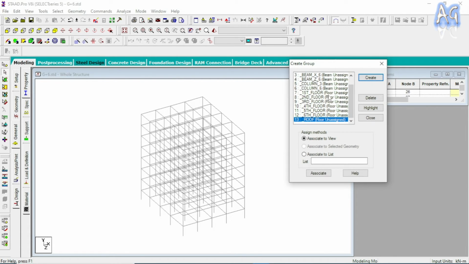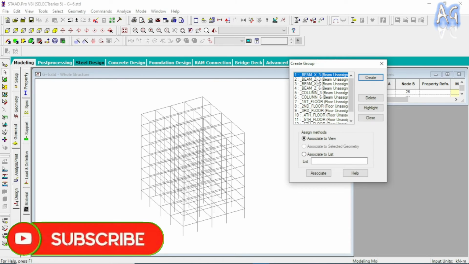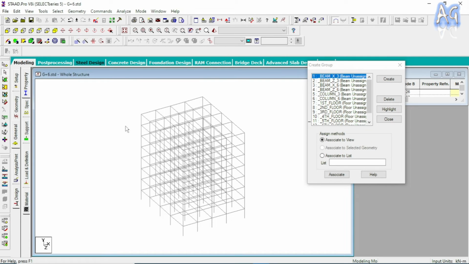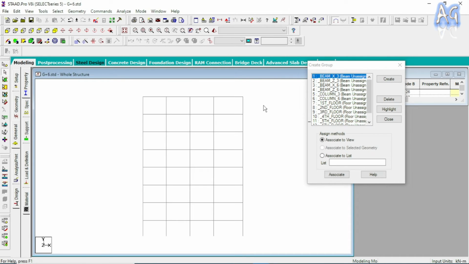Now I have to assign all of these one by one. First, I'm going to select the beams along x direction up to 3rd floor. So first I'm going to see the beams up to 3rd floor level.